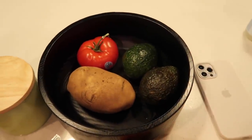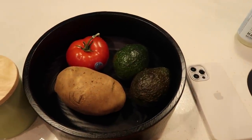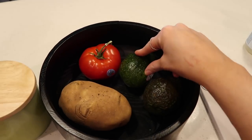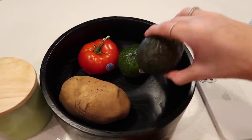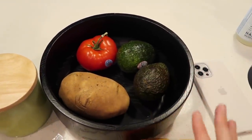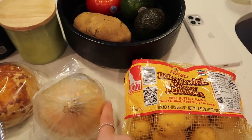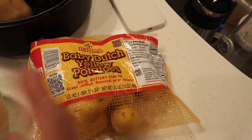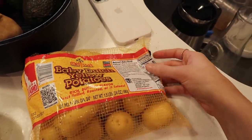As for produce I really keep it super minimal. If I buy too much I just won't use it all. I got a tomato, one big russet potato, and two avocados. I always get one that's nowhere near ripe and one that's almost ready to use — that way I can space out my uses and not have them all be ready at once. I got a yellow onion too; I always go through onions quick because I use it in everything I cook. And the last thing — I don't normally get these but I wanted to make breakfast potatoes this week, so I got some baby yellow potatoes.